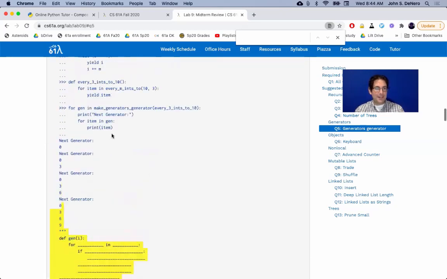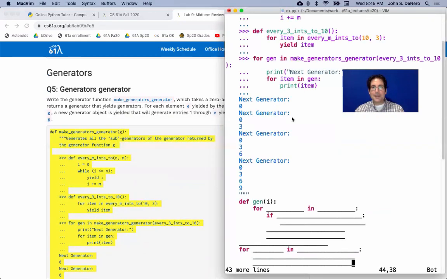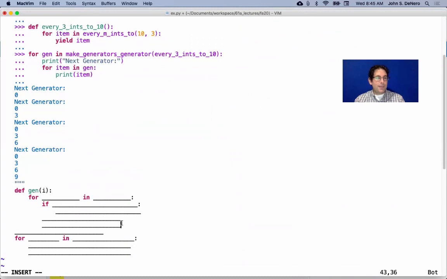So we'll take a little work. Let's see if we can make some progress. So here's we make one of these. And what do I mean by one of these? One of the generators that goes for a while, but not all the way up. And we get as an argument some I, which I think is good. This is going to tell us how far we get to go.